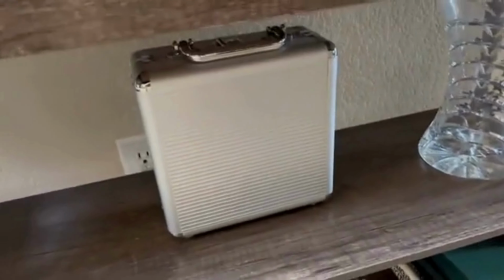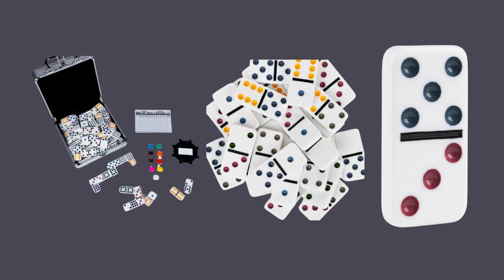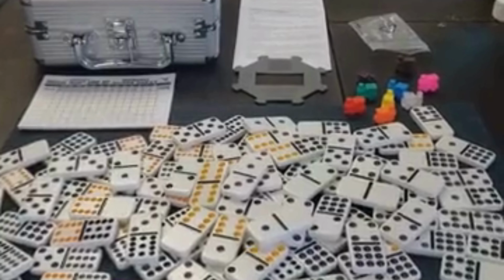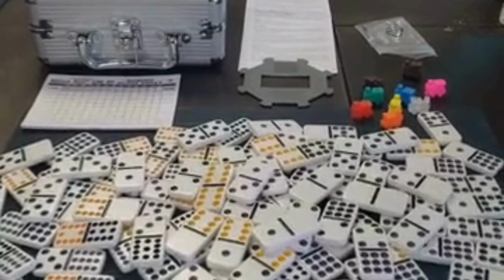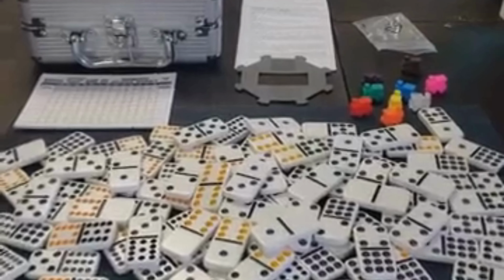Looking for the perfect gift? The Mexican Train Dominoes set checks all the boxes. It's compact, durable, and suitable for nearly any occasion, birthdays, holidays, or just because. The sleek aluminum carry case adds a touch of class and convenience. It's the gift that keeps on giving, providing countless hours of entertainment and bonding.